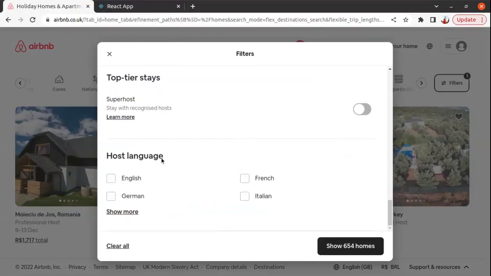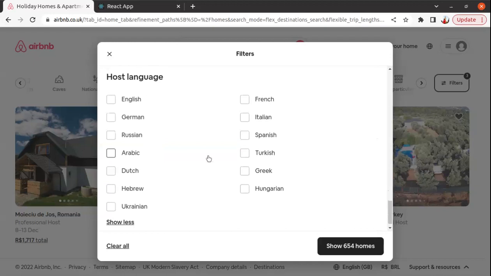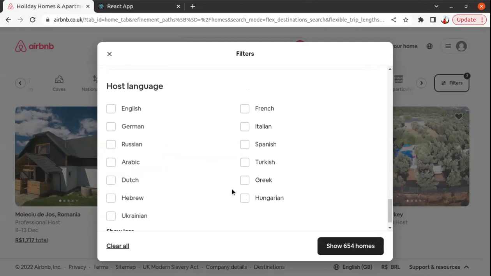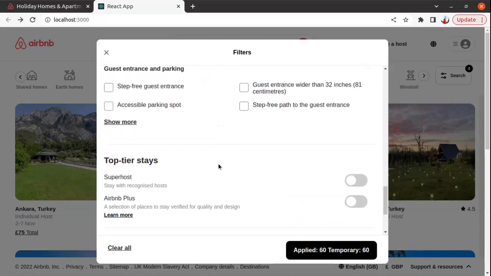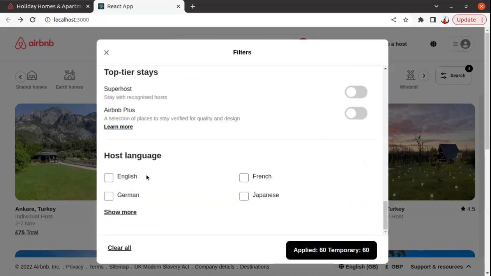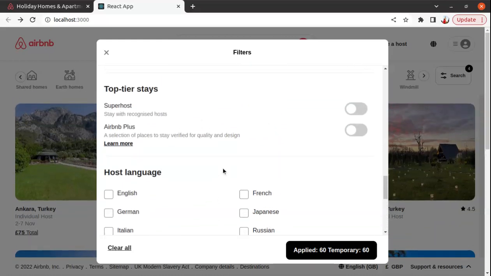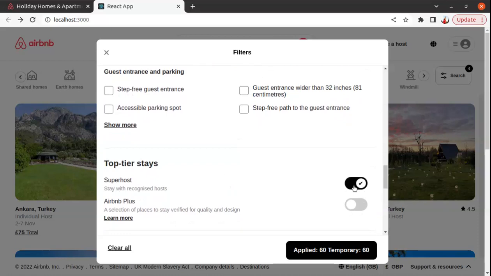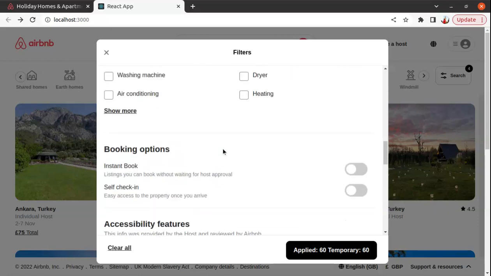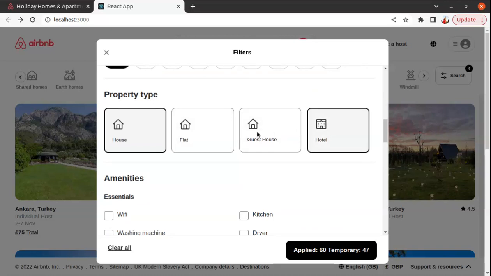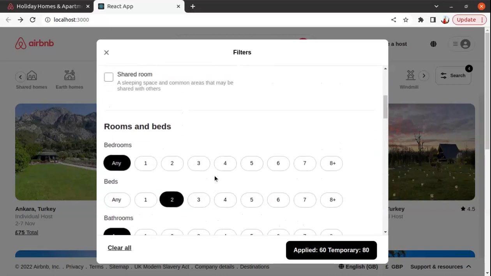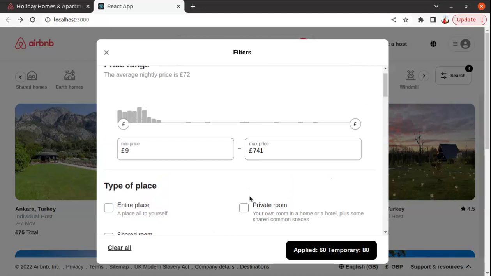And at the end of the modal, we have host language. So if you click on show more, this is the original website, you can see all language options for the host language. And I did the same. If I scroll down here, there's English, French, Japanese, and German. If I click show more, you see all language options here. And you have radio buttons, checkboxes, and clickable buttons here, so it's very sophisticated. I really like it. This is a great project for self development, and this is pretty much it about this filtering mechanism.